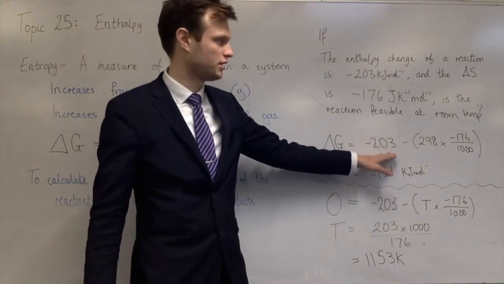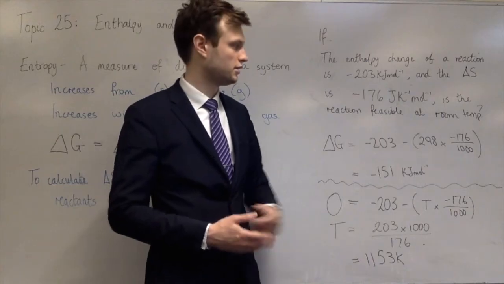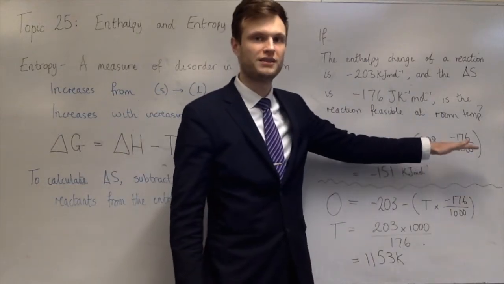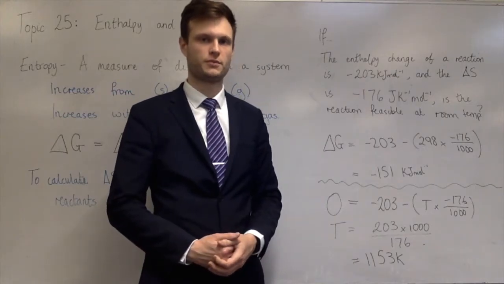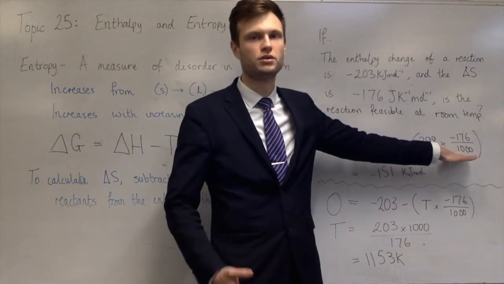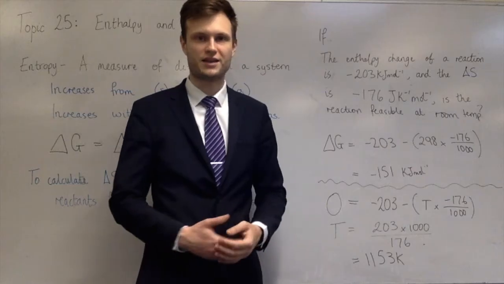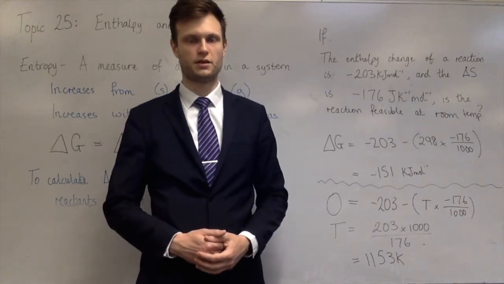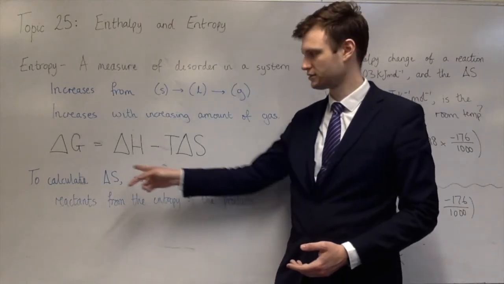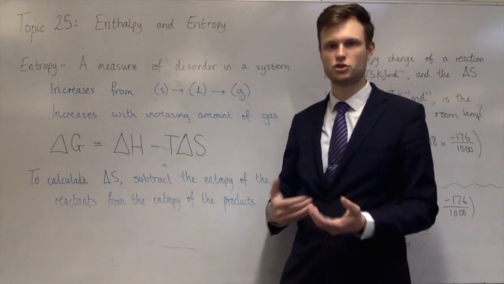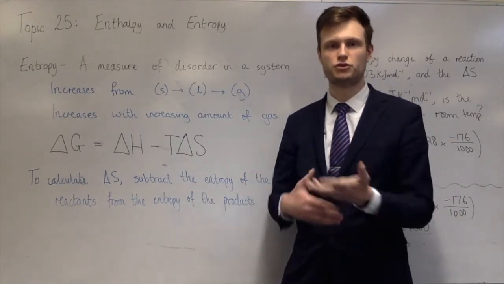So if I just point you back to this one, here, minus 203, this comes out to be about minus 52. Minus 52 is bigger than minus 203. That means it's feasible. If this came out to be minus 204, that's smaller than minus 203. It'd end up here as plus 1, and that's not feasible. So don't over-complicate those answers. Just write about the size of T delta S and delta H. And normally one or two mark answers, and you've just got to make sure that what you're saying makes sense, and you're not confusing yourself in your answer.